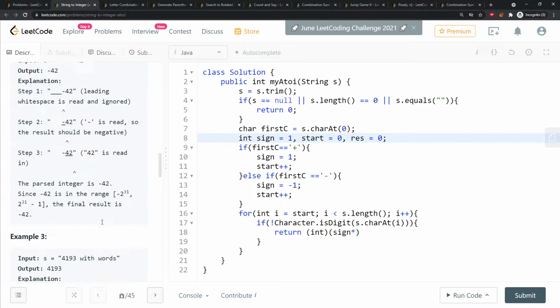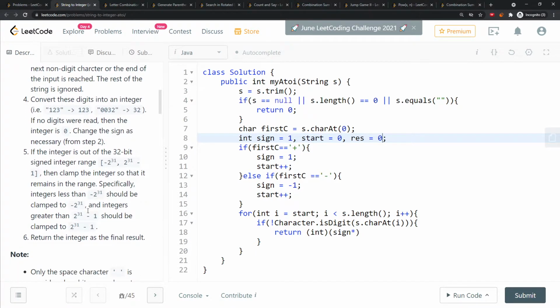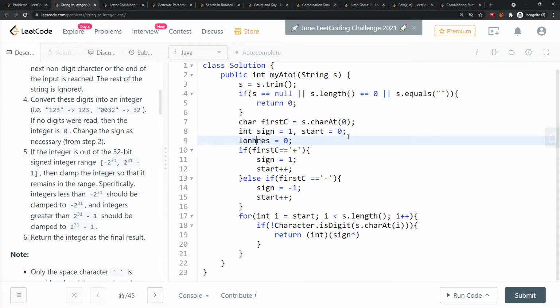The best thing is the result should not use int, because what happens if the value is greater than or equal to 2 to the power 31? So I like to use long, so I don't have to worry about that. So I need to return sign times result, and that result will just keep being multiplied by 10 and then plus the character at i, but it is a character, right?